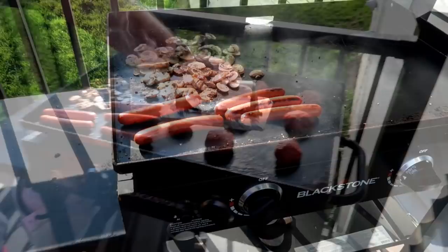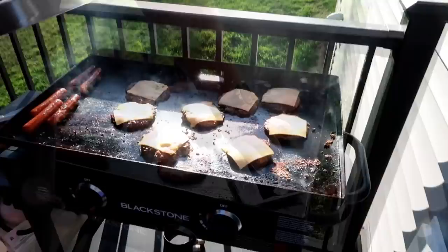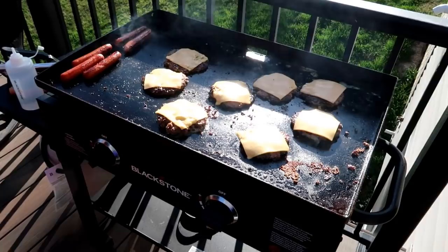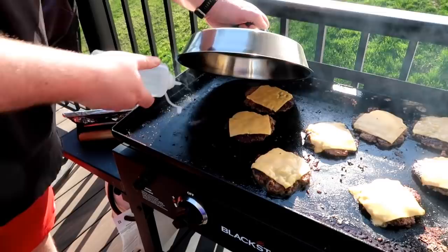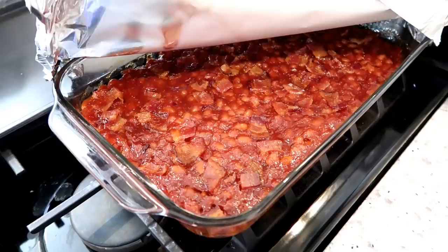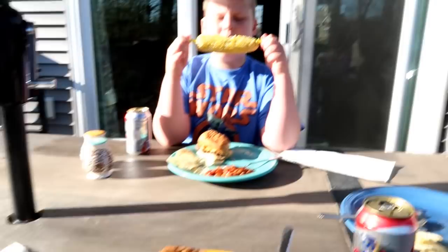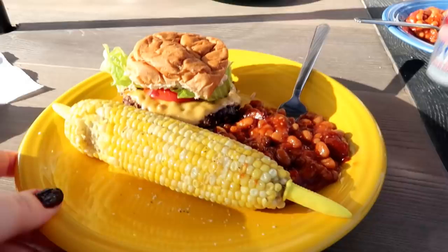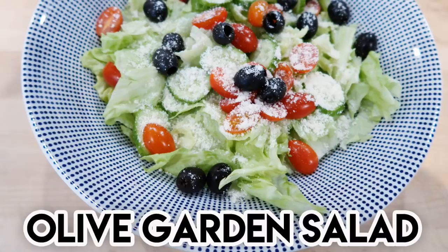Along with the burgers, we made some sauteed mushrooms — Adam is the only one who likes mushrooms but he enjoyed those — and some hot dogs as well. The method is to put the balls of ground beef down on the griddle, press them down, and they turn out so good. If you've ever had burgers from Culver's, they taste exactly like that. If you don't have a griddle, you can do it in a cast iron skillet. He covers them with a little pan to steam the cheese until it melts. Once the baked beans were done, I let them cool while finishing the burgers and steamed some corn on the cob. We had corn on the cob, baked beans, and burgers for dinner and it was so good.